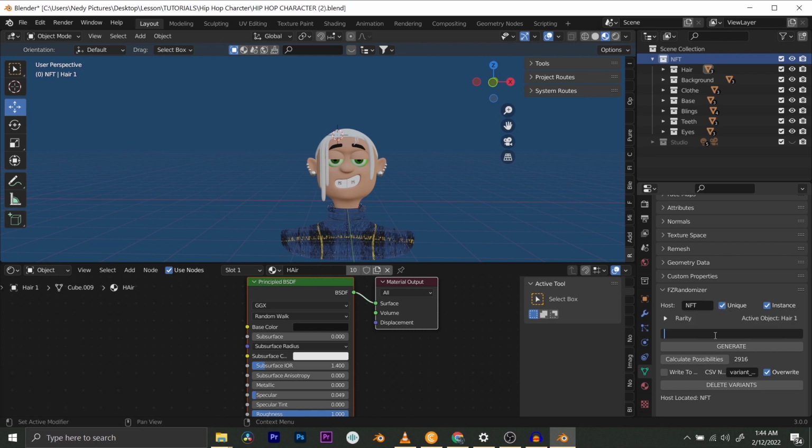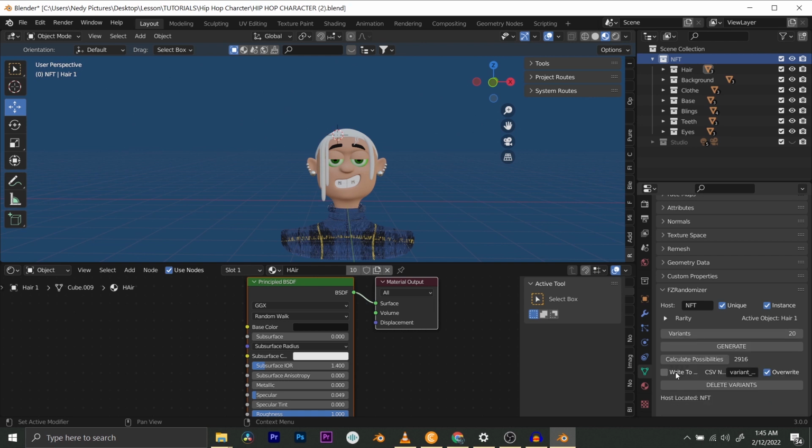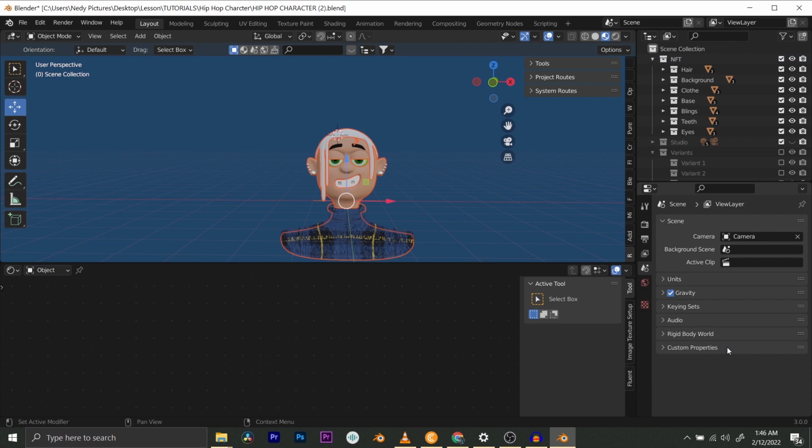If you want your stuff to look unique, you can click unique. Let's go for 20. Okay, 20 characters here. What else do we need to do? Okay, we also have a rarity option here. I think later in the future we are going to talk about this, because this video is going to be too long and I don't want that. Okay, everything is complete. So you just come here and click generate. Okay, that's it, everything is done.